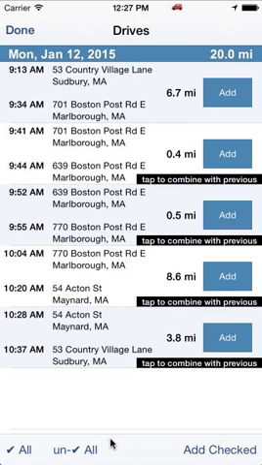So what this shows is that several drives have taken place. So here we go from this location to this location. We park and we do whatever we have to do, and there's a 7-minute gap. So this particular leg of our travels is recorded.